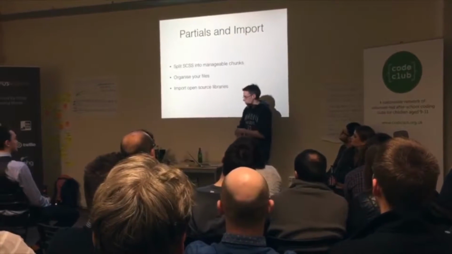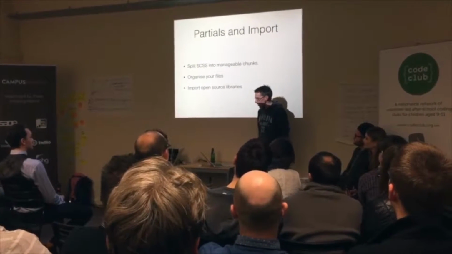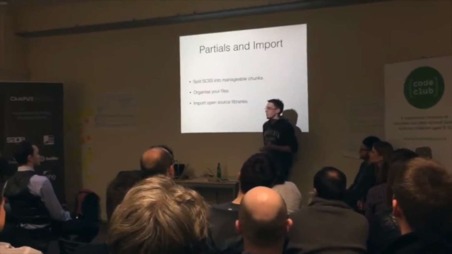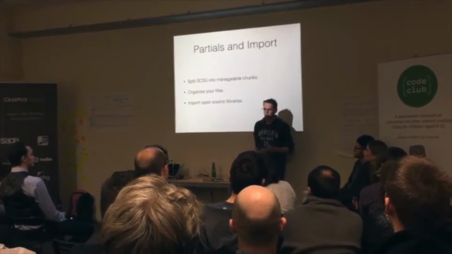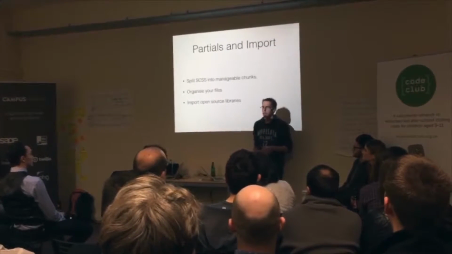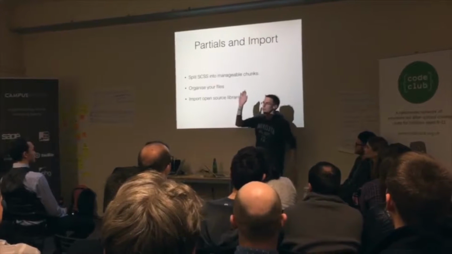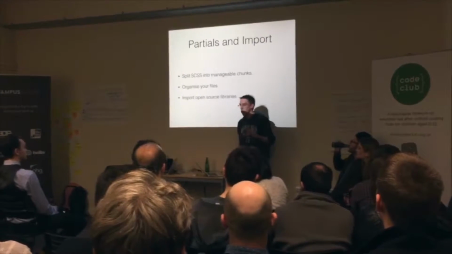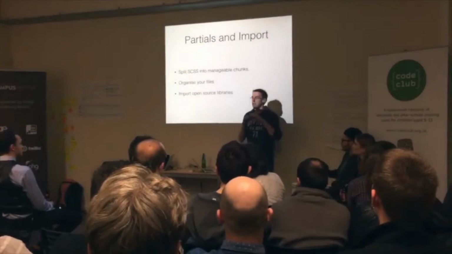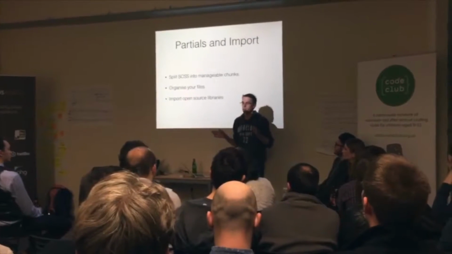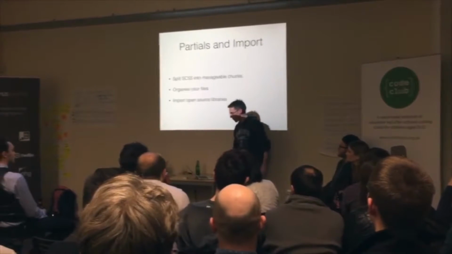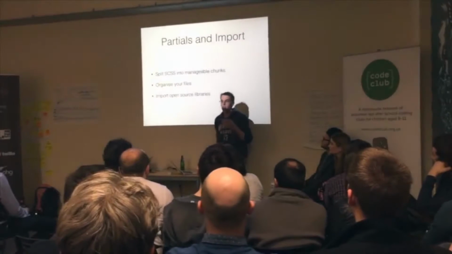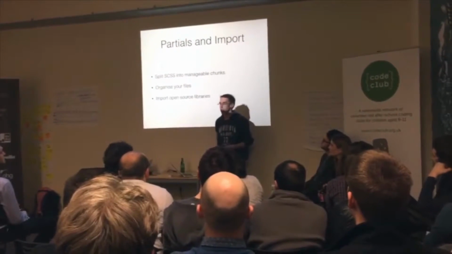Okay, so partials and importing allow you to split your SCSS into some nice, neat, manageable chunks. Most of you have worked on these big CSS files that are like 1,000 lines long, thousands of lines long, and just an absolute mess to work with. Well, with SCSS, you can split that up into as many files as you want, put them in different folders, organise them in whatever structure you want. You can also include or import various open source libraries to give you a whole load of code for free.